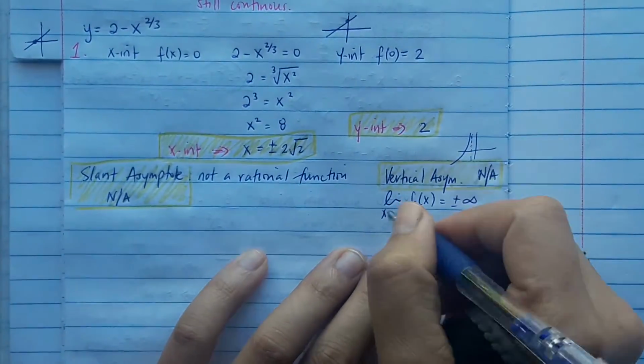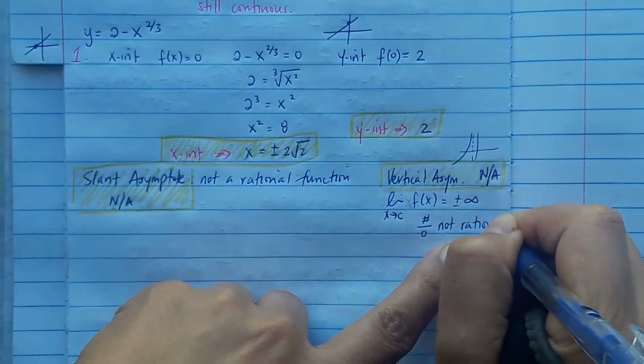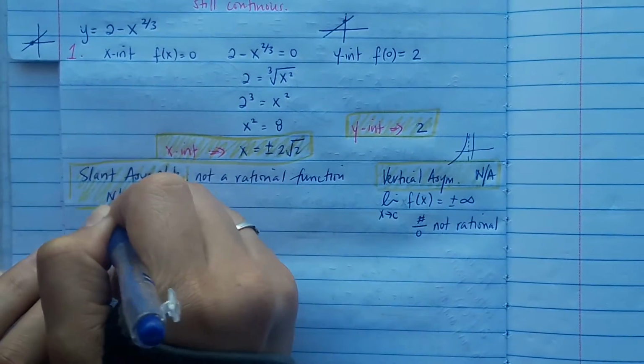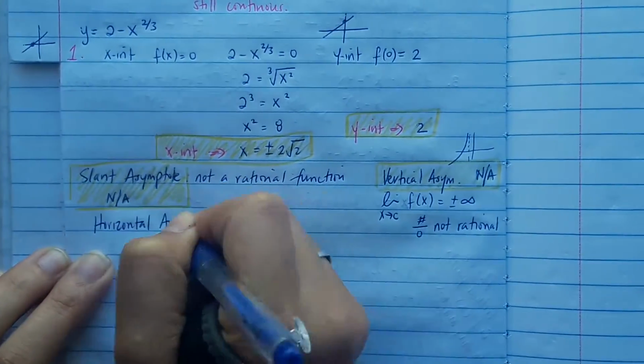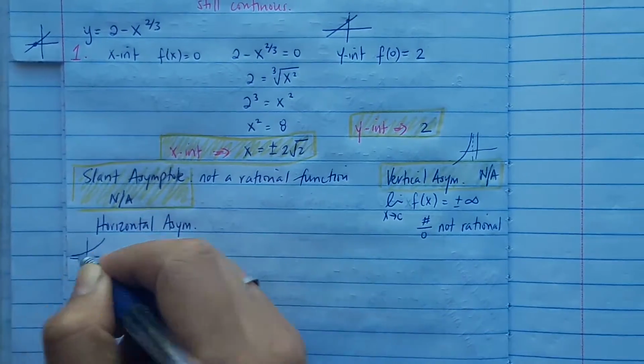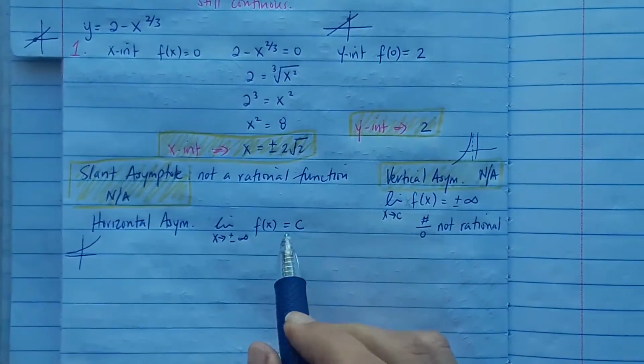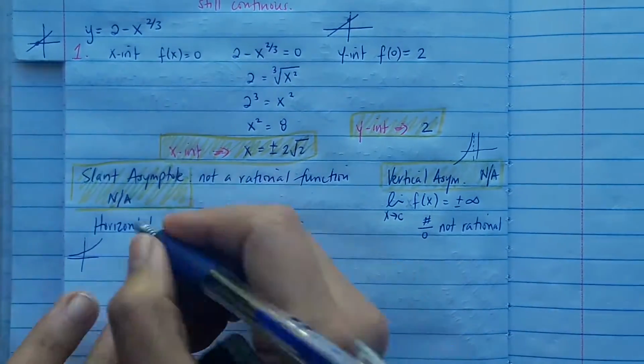Alright, let's take a look at a horizontal asymptote. It says the limit as x approaches positive or negative infinity goes to a number. That's not true, because if I plug in positive or negative infinity, it's not going to a number, it's just getting more positive or more negative infinity. So that doesn't exist at all. So there's no asymptotes at all in this problem.